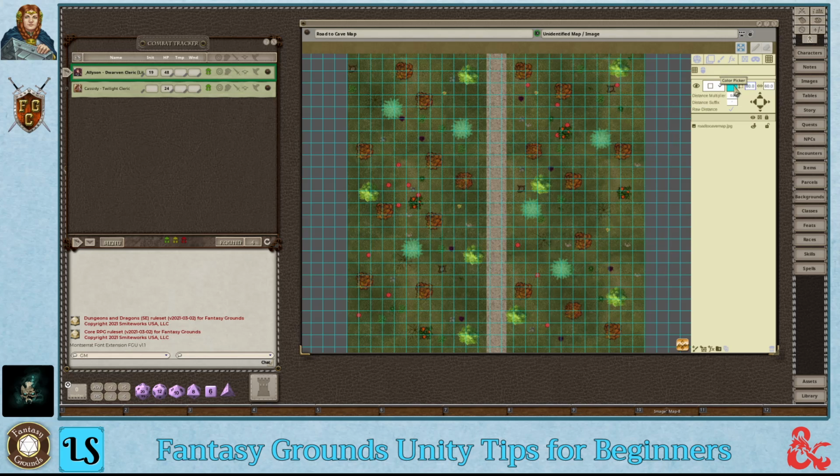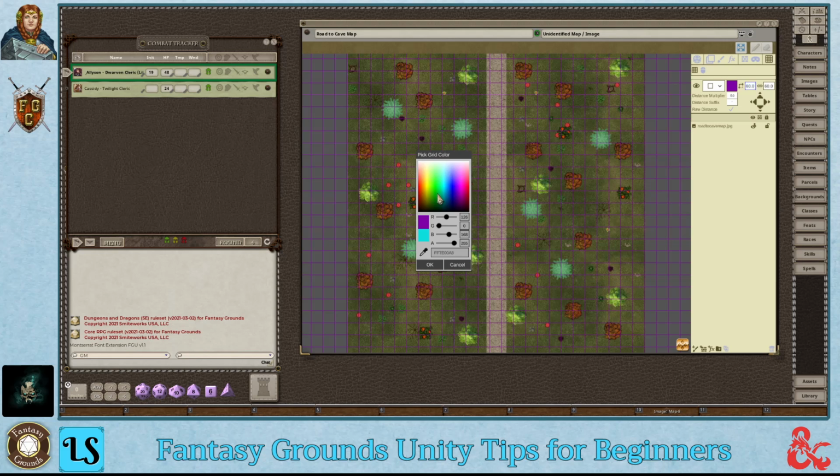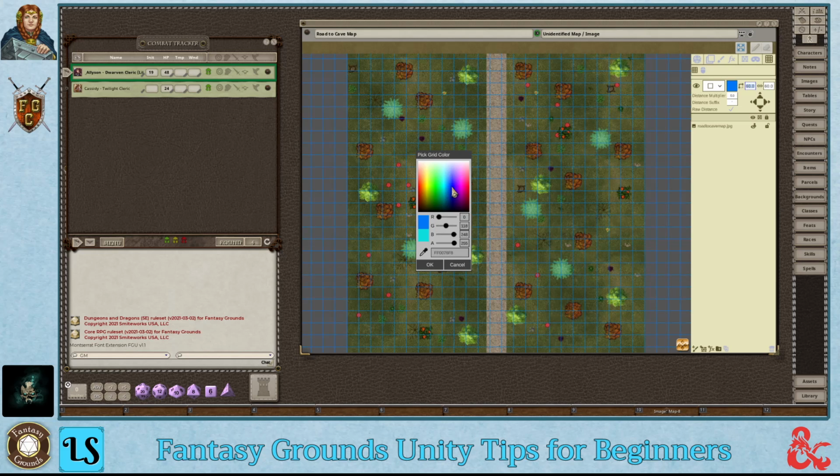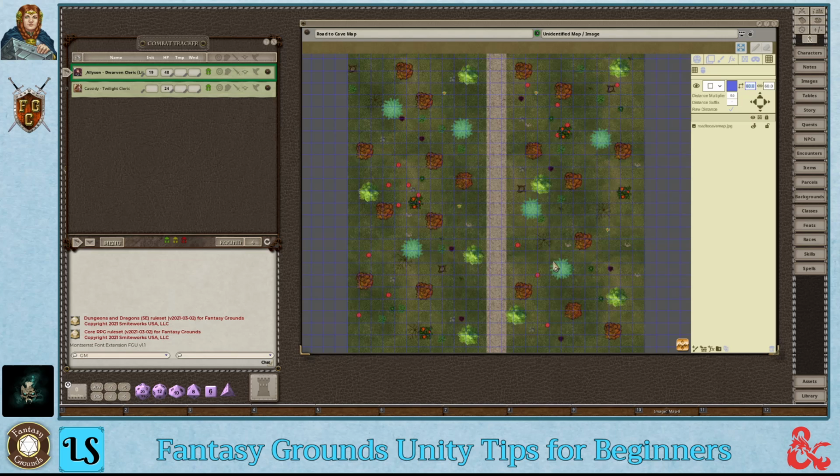It is set to this color. You could change the color by just clicking anywhere on the color picker here. If I chose the blue, but I didn't want it to be quite so bright, you could change the opacity by reducing the number on this alpha channel. So let's go down to about half. So you could still see the grid, but it's not quite so bold. Now that is the first method of adding your grid to the map.